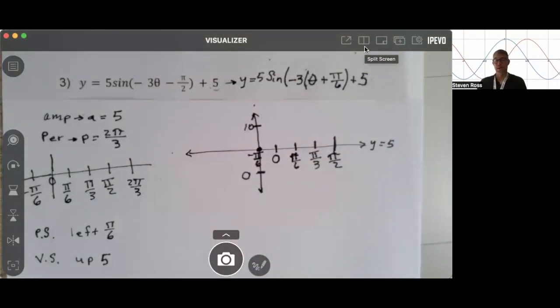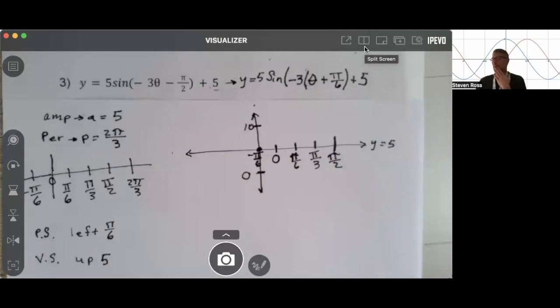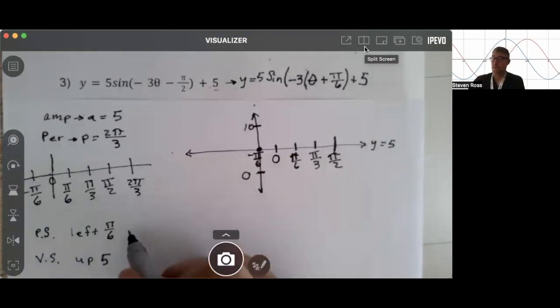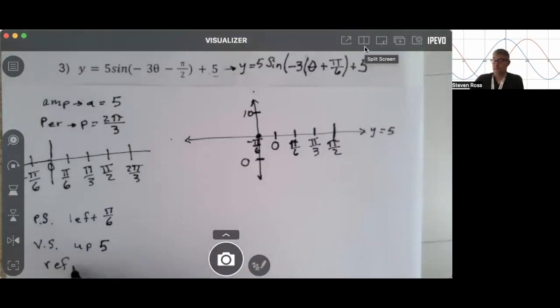virtual origin right there. So we've gotten this started, but there's one really important detail that I haven't mentioned yet, and it has to do with that negative right there. What does that negative do? Well, that negative is going to be a reflection over the y-axis, or a y-axis reflection. And so now we have to be really careful, though.